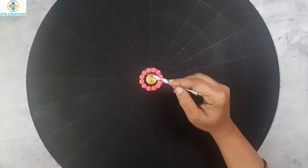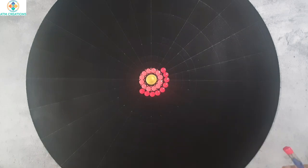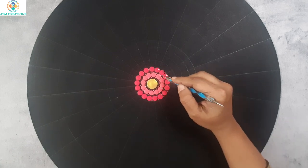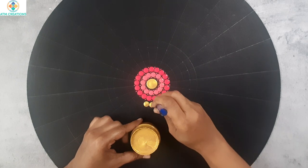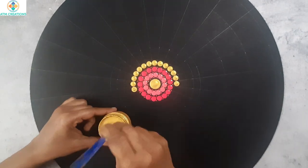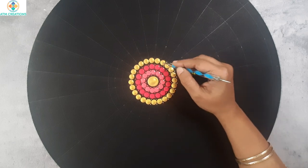I'll keep tiny dots in pink. Now I'll keep some dots in pink. I'll keep some tiny dots in pink now. Now I'll keep some golden dots. Now I'll keep tiny dots in gold.